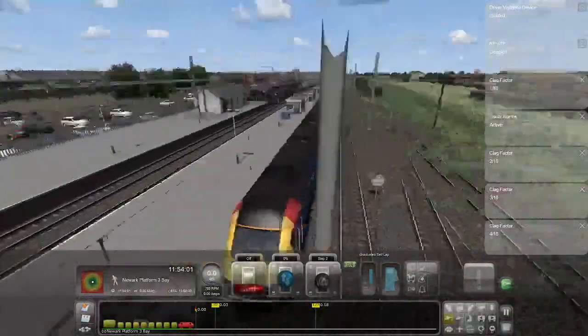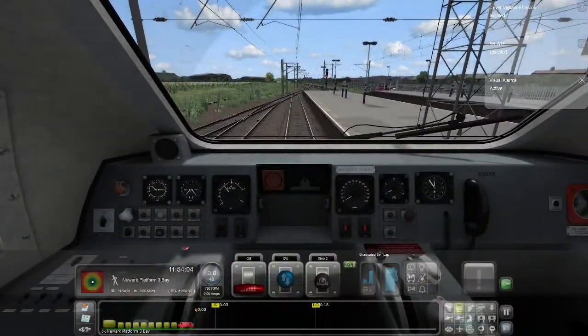Have a look then. Here we are, we're back at Newark, driving the AP43 again.